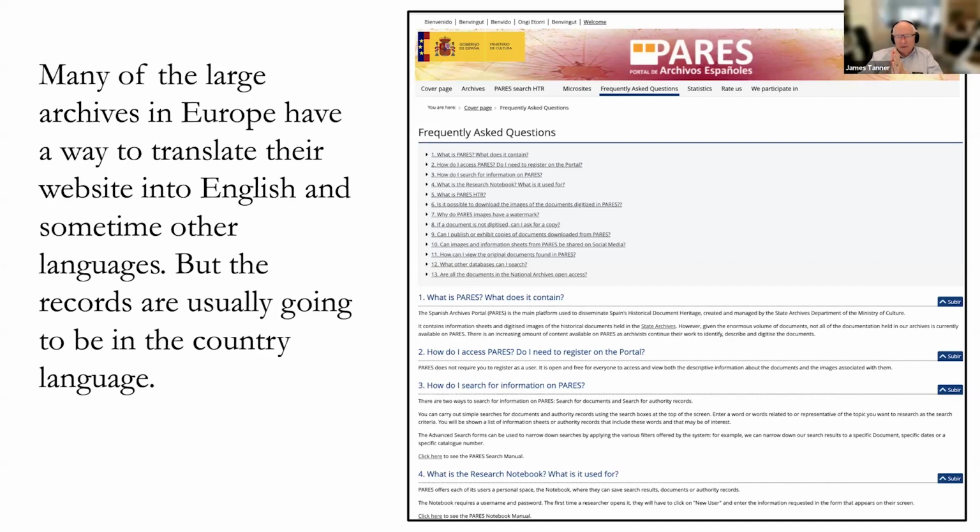Here's the key: once you move away from the structure of the archive into the actual documents, generally speaking, none of that is translated. So you're still stuck with finding a way to get the documents translated.